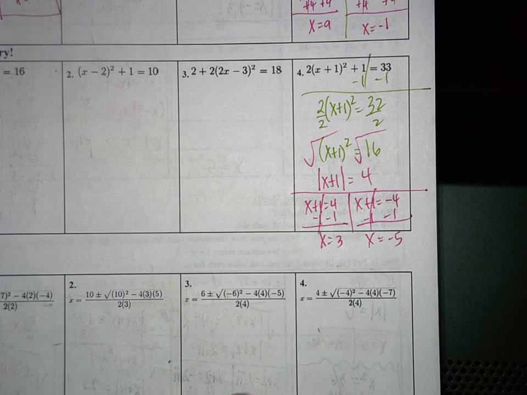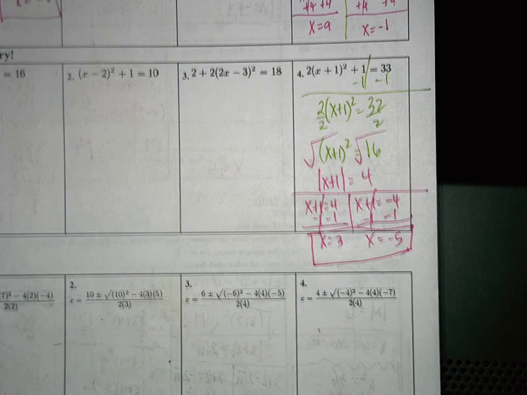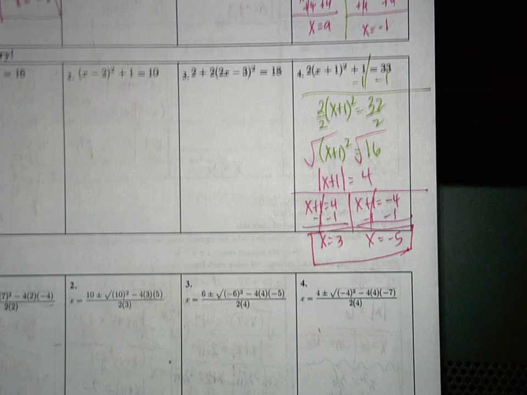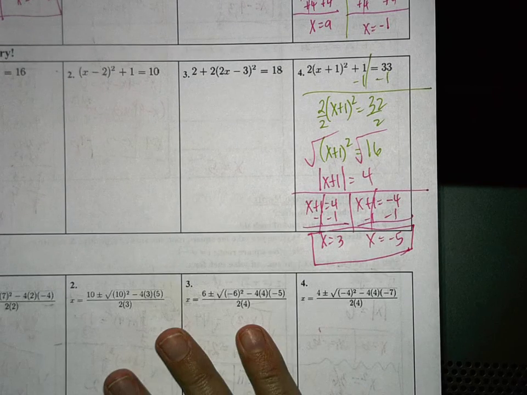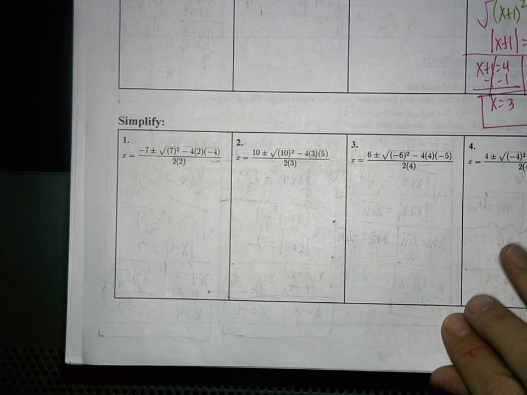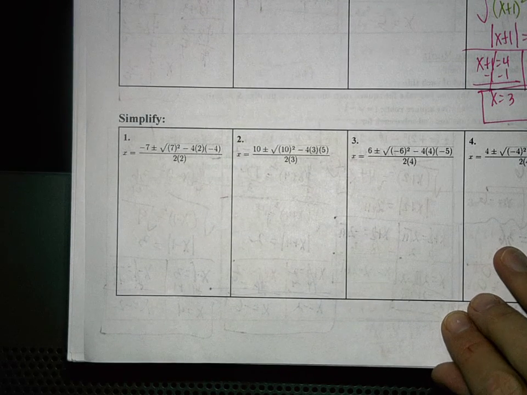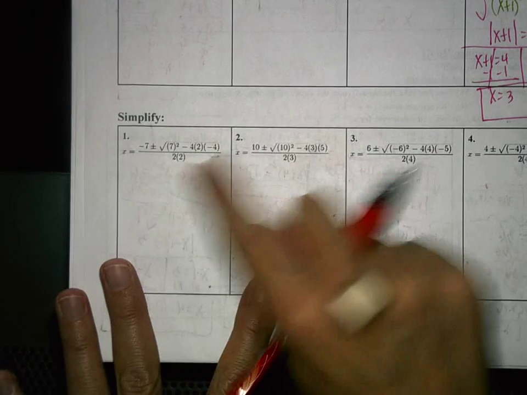Now I know I went kind of quickly there. Is there a place where I lost anybody that you want me to go back to? All right, these last problems. All we're doing is simplifying. So you know when you get to a problem that's not factorable, use the quadratic formula. The only thing here is that they actually just set up the quadratic formula for you and all you're doing is simplifying. Okay, the first thing you should do though is simplify under your root.